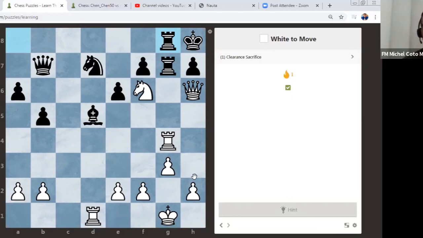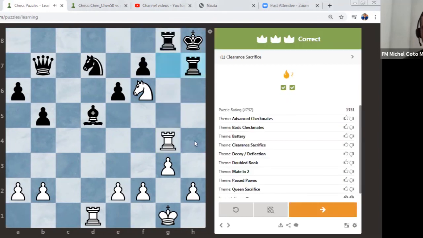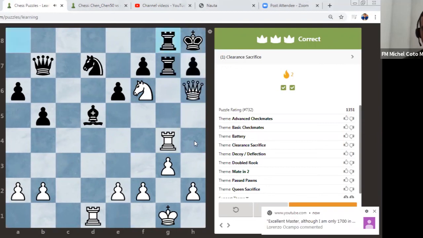Yeah, this is what we call the Arabian mate, right? A mate with rook and knight here in kind of positions. That's the Arabian. The Arabian mate. I'm going to text it. Arabian mate is this position here. Okay. Did everybody understand the idea here? It's just mate in two, but just to make sure.